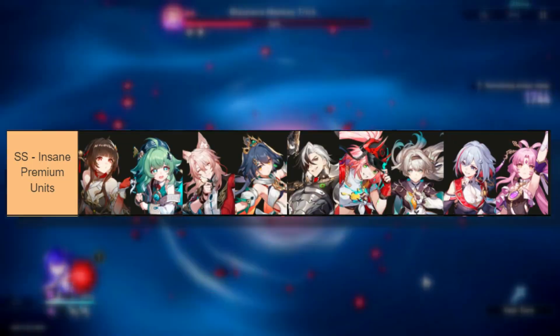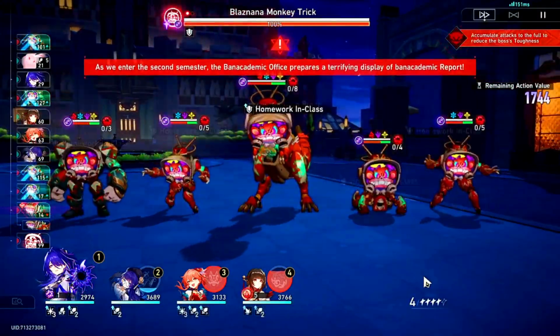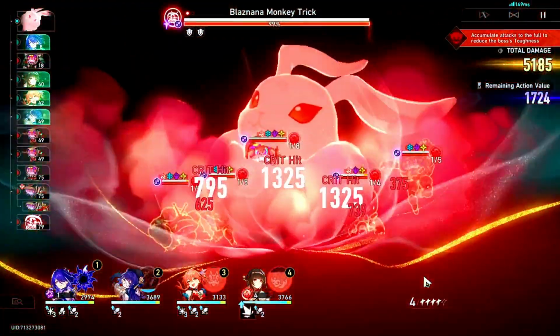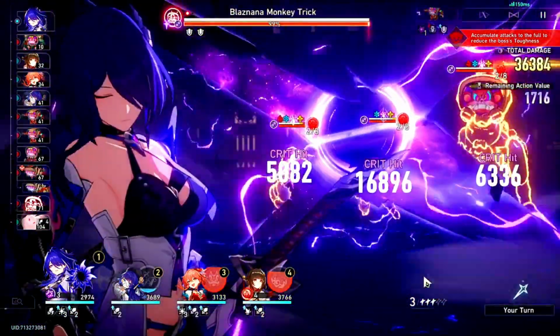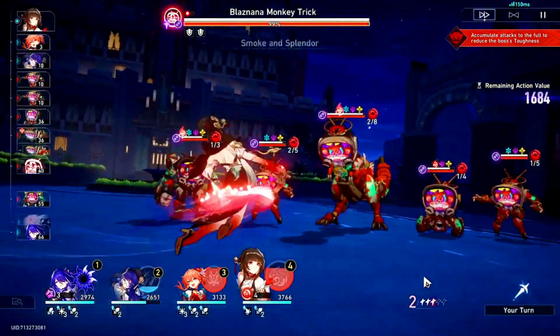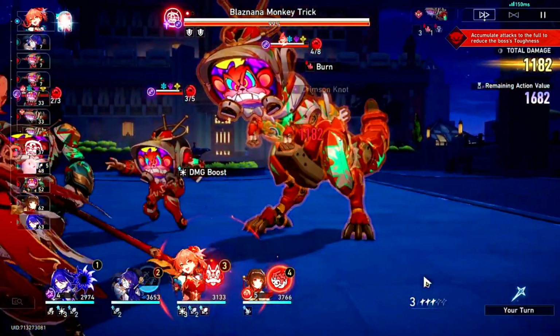Fu Xuan is also here, who some people really think fell off, but she's completely fine where she is. Some may argue she's only S instead of SS, but there are barely any situations where there's so much AoE damage she just dies. Which is the main complaint about her. She's still pretty great as a sustain unit, but I'd say Lingsha is ever so slightly better at sustaining, and Huohuo has ever so slightly better utility, and Aventurine is just a lot better than everybody else.